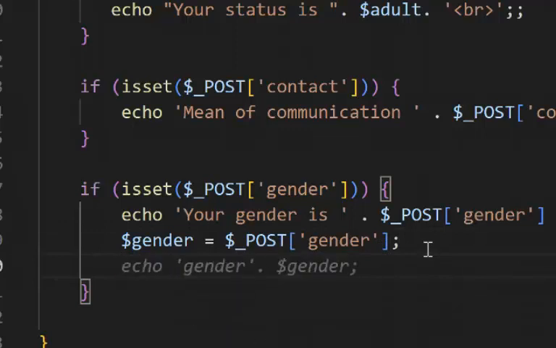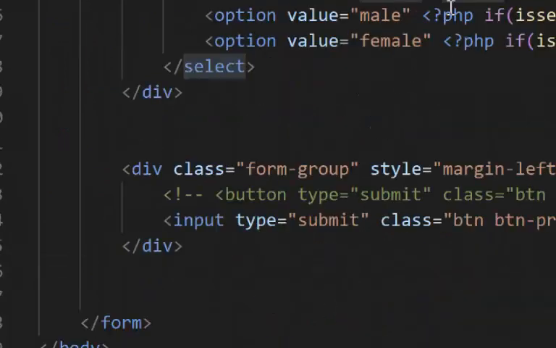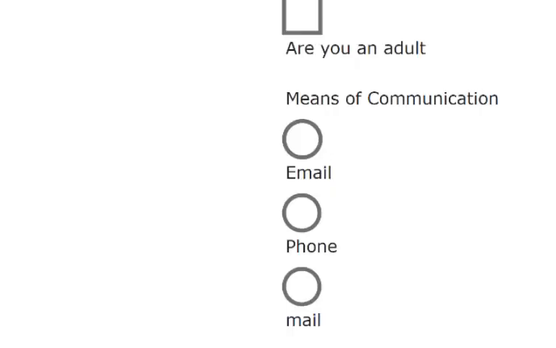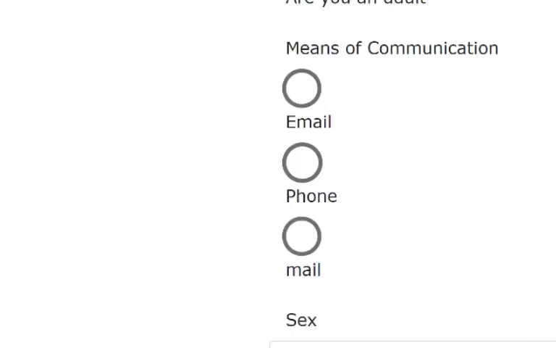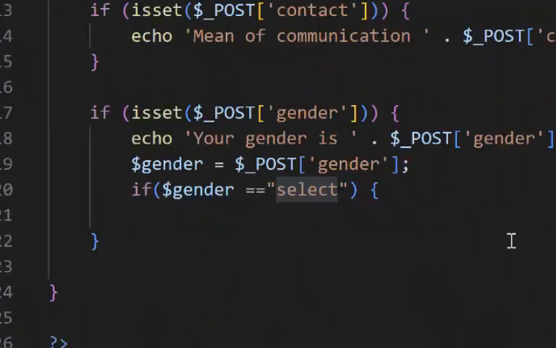If gender is equal to select, but you see what we have here? Select, right? Let's go to that particular area. What option did we give to our select option? The first one, because we want the user to be requested to select an option. So if this one is still select, we want to raise an alarm.